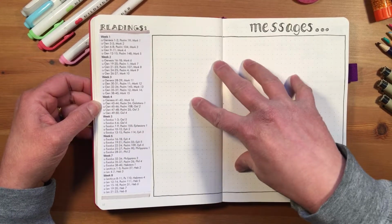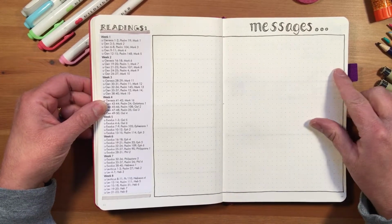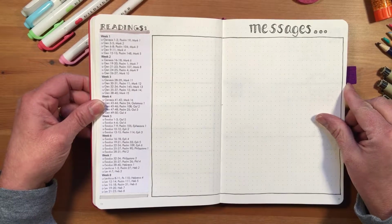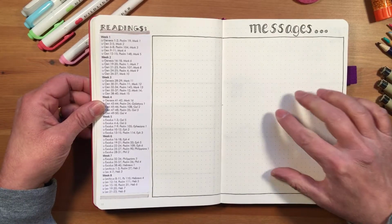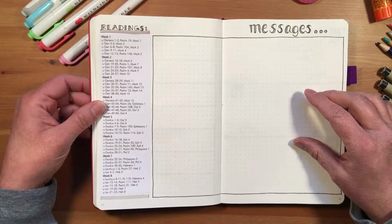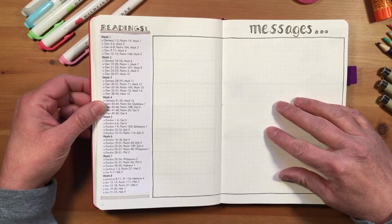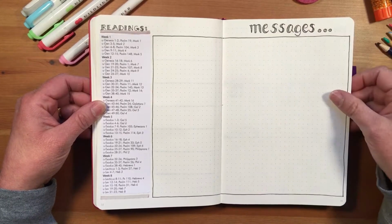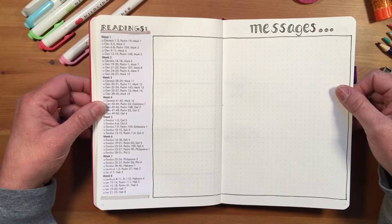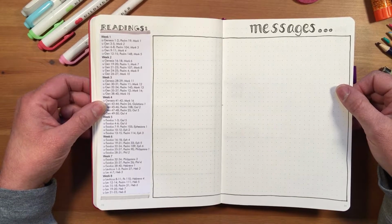And then I left a big box that allowed me to write maybe scripture or ideas I had and different things that touched me as I go through and read through the Bible. And it gives me kind of a place to maybe either mark my words or whatever it is I'm thinking at that time. And I thought it'd be really cool to have this each month as I'm reading through and adding a little creativity to the Bible. Instead of doing the Bible journaling within the Bible itself, I'm going to do it within here.